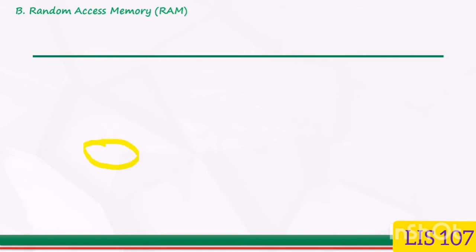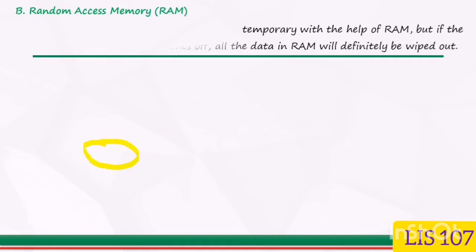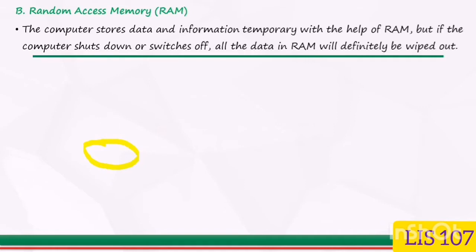The second one is our RAM. RAM is a random access memory. In our last lesson, we talked about RAM as a part of the storage. RAM stores data temporarily. RAM works with the system. That is like a system memory. Whatever it's doing now, it works as long as the computer is on. Once the computer is turned off, the information stored in the RAM will be wiped out.